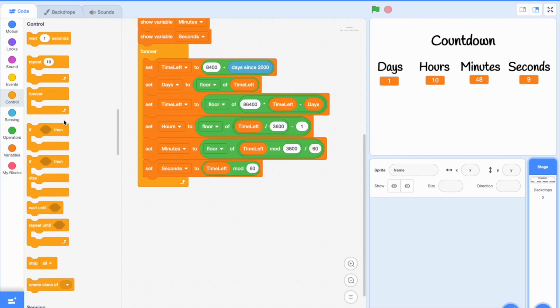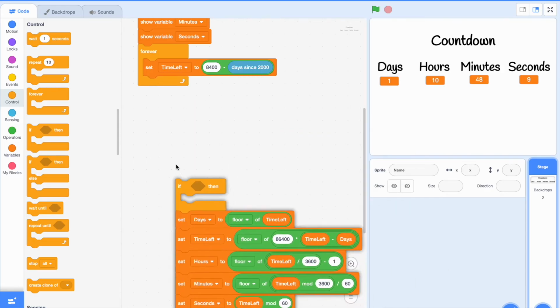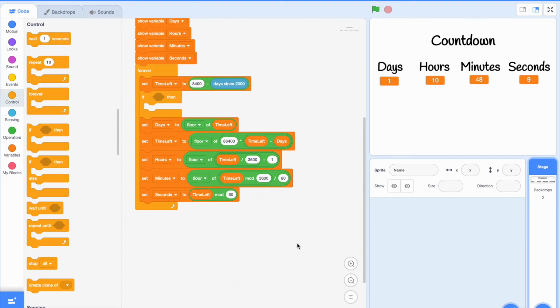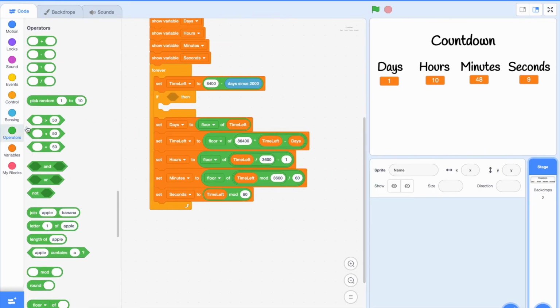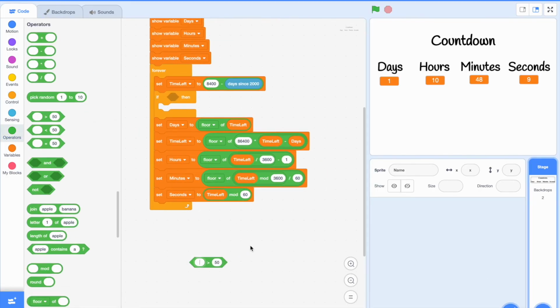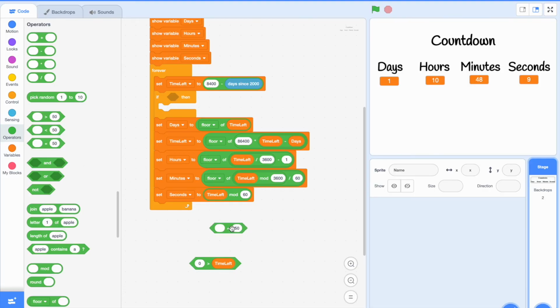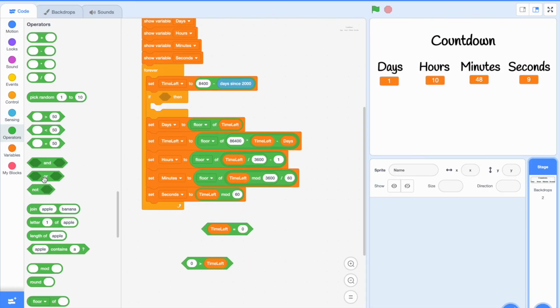So let's change that. I'm going to get an if-then block, put these under the if-then block, and put that in there. Now we're going to get a little bit smaller, and now if 0 is bigger than time left, or if time left equals 0, and we're going to get out the or.